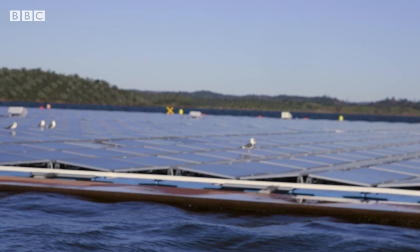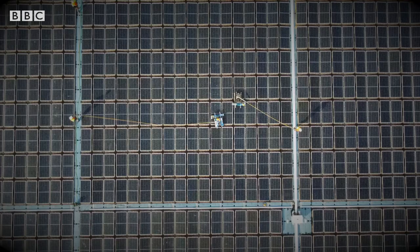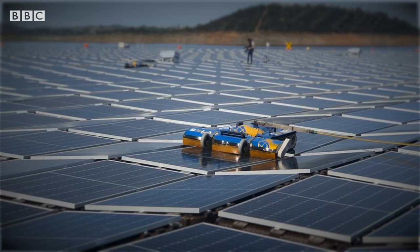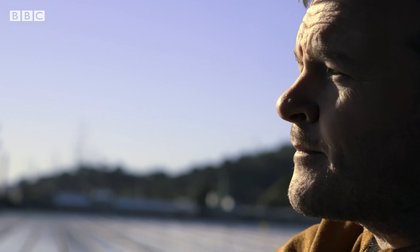And one thing that I couldn't help but notice when we were looking at the panels, it's the local birds leave some gifts behind. What kind of impact does that have and how do you manage that? When they are very dirty, it has an impact on the efficiency of the panels. We are doing some proof of concepts with the robot. We have the idea to have autonomous robots doing these cleanups with some artificial intelligence also predicting when is the best time to do this cleanup. And with thousands of panels, that's potentially a lot of cleanup.